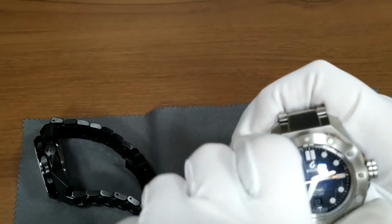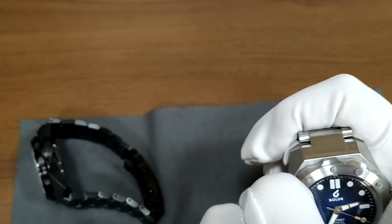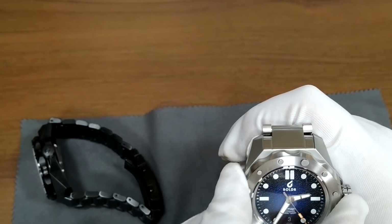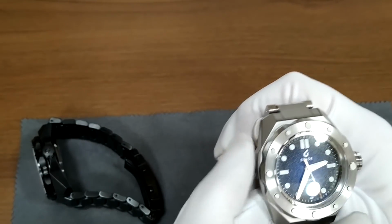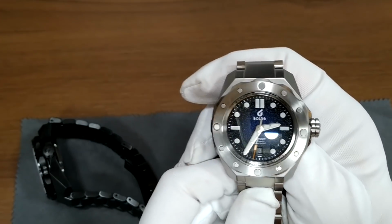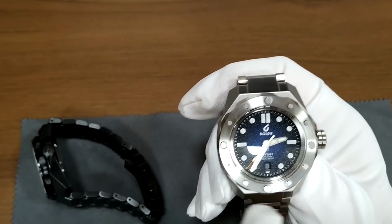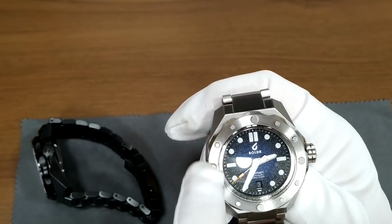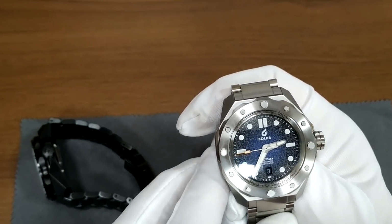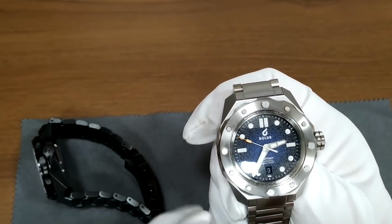But this is, we're probably getting onto my only niggle with this watch. Remember I said I'd point out negatives as well as positives. At nighttime, you can see extremely easily where the lume is on the bezel. If you're using it as a timer, when you're looking at this dead on and it's bright outside, all of these kind of raised markers on the bezel all look the same. They all look white, so it's really hard to see without paying great attention which one actually is the bezel pip, which is right now at the 9 o'clock position.